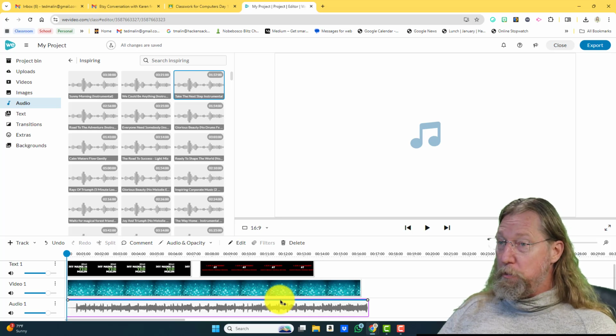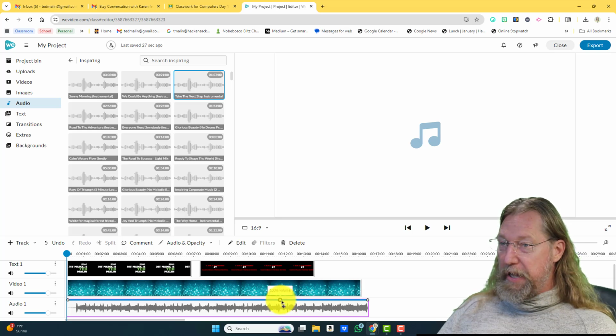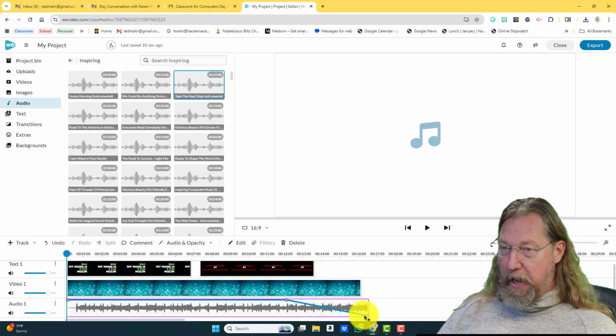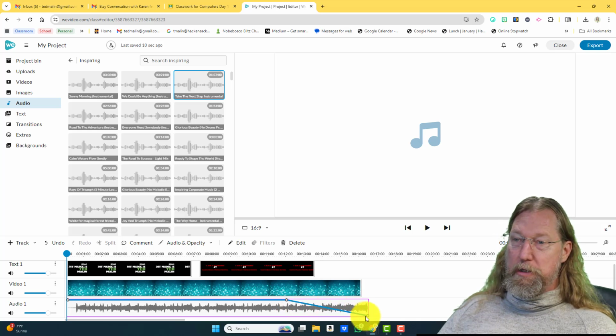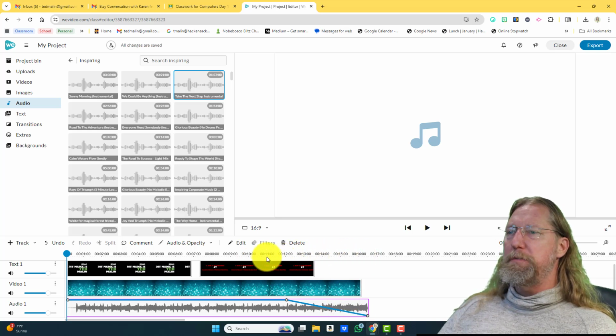So when you get right there and your mouse changes to that, you're going to click and you'll see you create a new white dot. That white dot is necessary, and that's going to be the beginning of your fade down. So right there you can see my volume is 100%. And now to fade it down, you're going to take this white dot here and drag this one down. That's how you do the fade out. And you can see visually how the fade out is going to happen. You can see visually how long it's going to take, but you have to experience it.